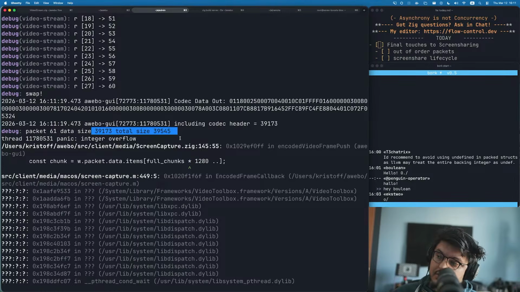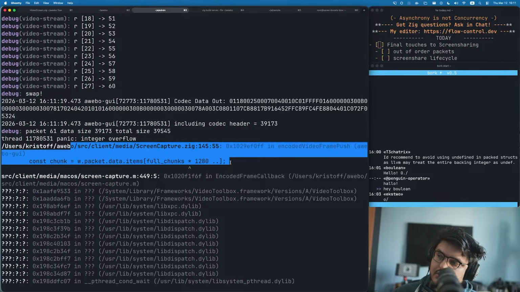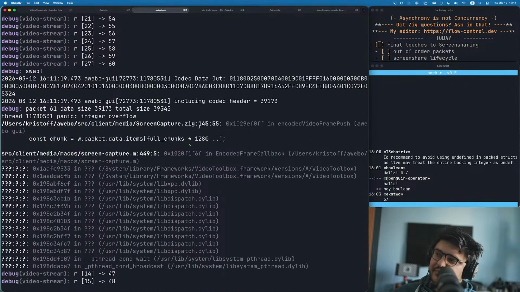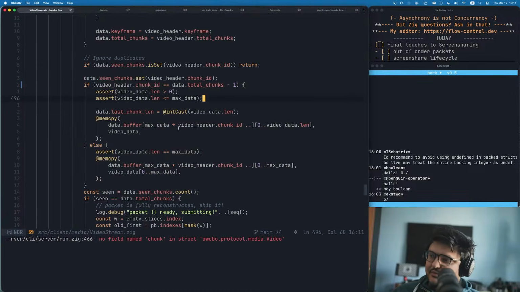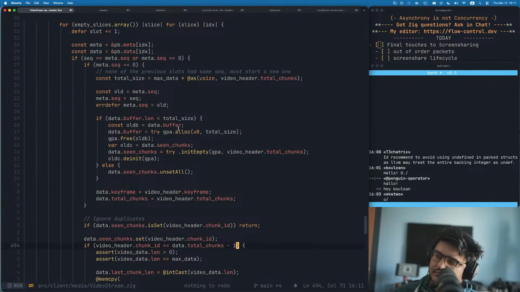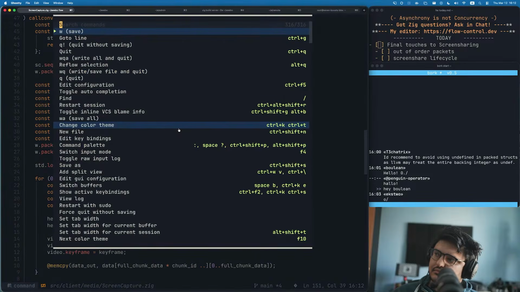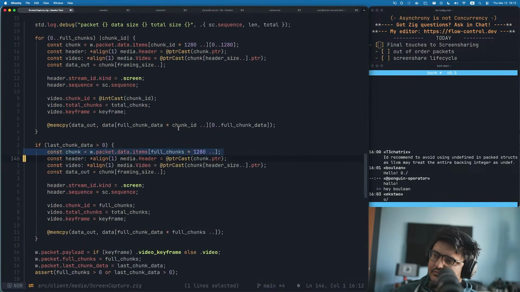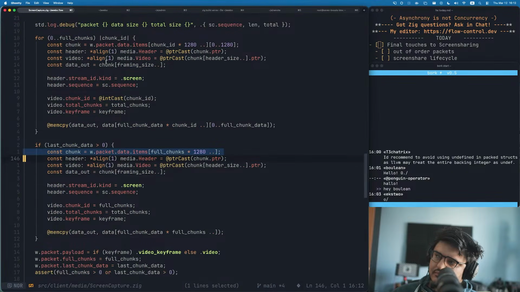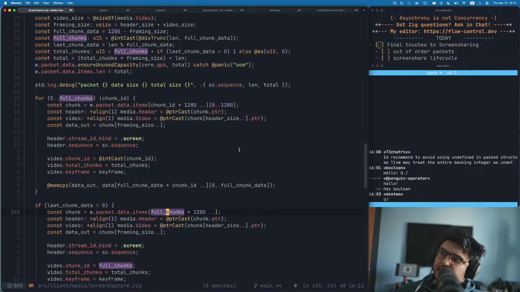In screen capture? Oh no, we messed up the math. 145. I mean, okay, how is this wrong then?